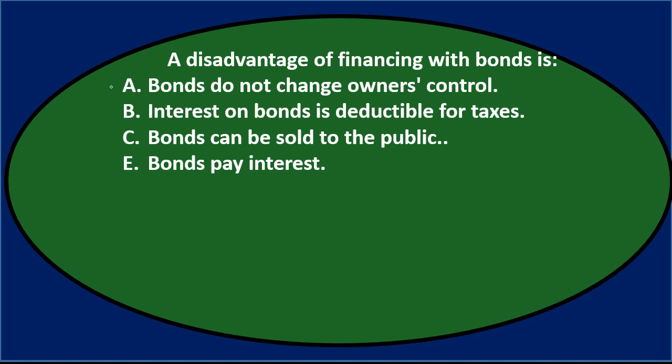So if we were to issue a bond, other people aren't getting ownership in the business and have claims to the dividends and whatnot. That's usually a good thing for us, because we'd like to get financing without giving up control. And then B says interest on, so it's not A.